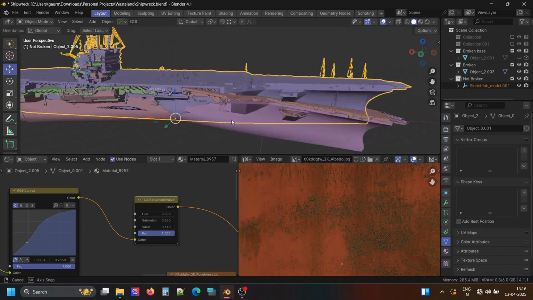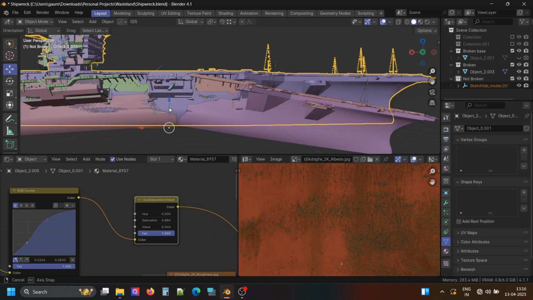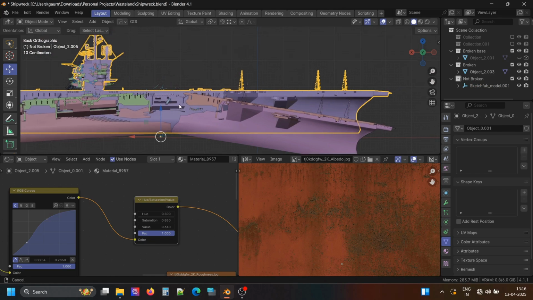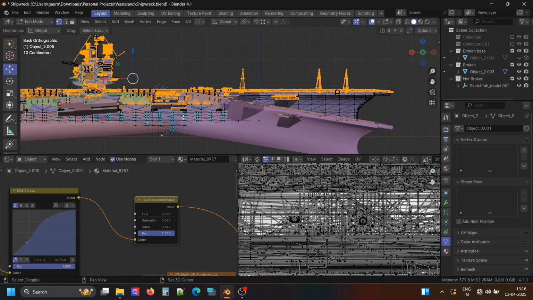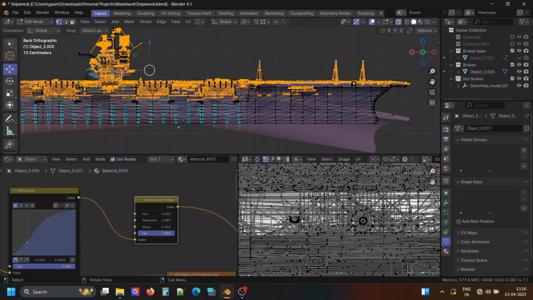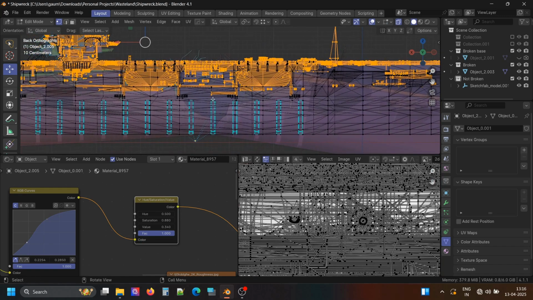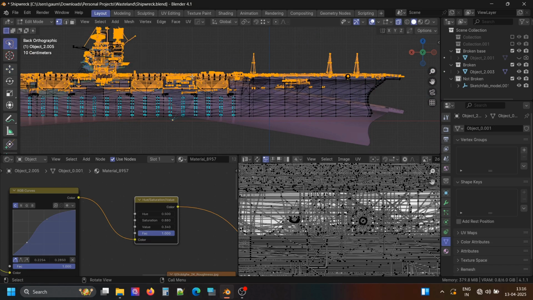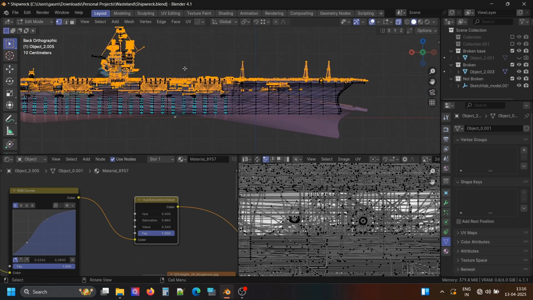Now that the paintover is done, I'm going to project it on our ship, and for that I will use a duplicate of the original ship, not the destroyed piece. I actually made a mistake. While breaking the ship, I should have done this step, then both ships would have lined up perfectly: the destroyed ship and the intact ship, which I'm going to use for projecting only the paintovers.